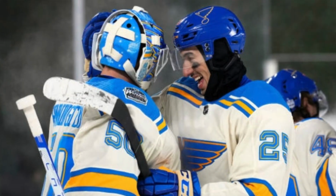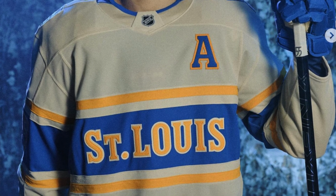All right, we'll start with the front of this jersey. So we have that classic vintage kind of off-white cream that a lot of these Winter Classic jerseys have used in the past. We have St. Louis across the middle as a word mark. So in no logo, we have the Blues normal logo that they have normally moved up to the top of the shoulders as a patch. And we have the lighter shade of blue, or this is probably just the main. No, this is the main shade of blue that the Blues home jersey has. In years past, in Winter Classics, the Blues have used a lighter kind of baby blue, but this is their darker blue. And it looks pretty good with this cream vintage white backdrop.